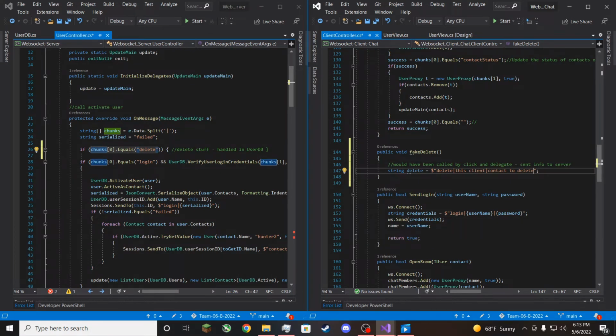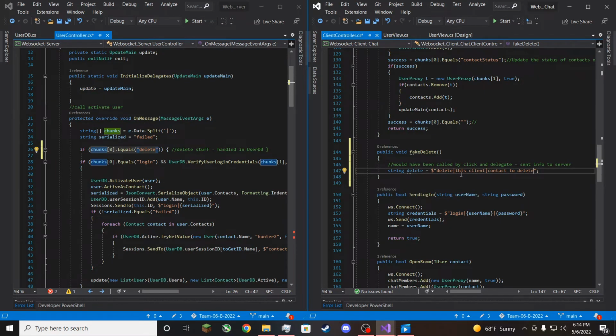You can see in login that you have a string credentials that then gets packaged into a dense piece of information. You have a login string flag, and I'll show the purposes of that later, as well as a username from the parameters and the password from the parameters. That is then sent to the server, and the name of this class is set to username. That's a bit special, and then we have the aforementioned return true from the last two trials. So the pattern would have been very similar here.